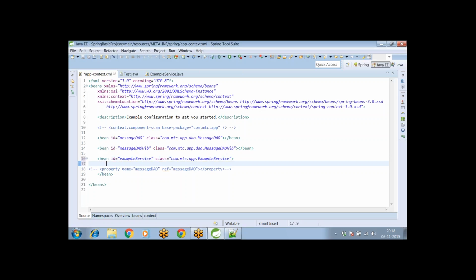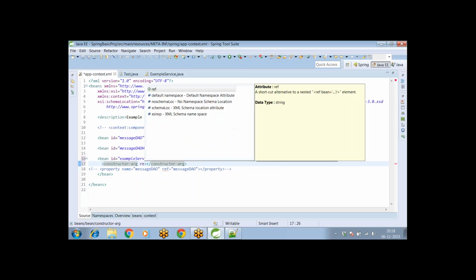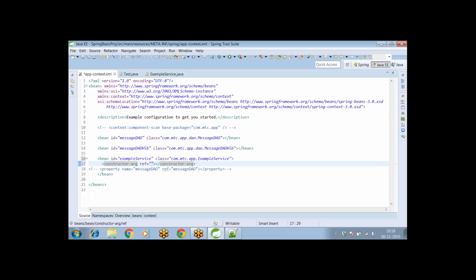Now we'll use this constructor-arg element to ask the container to use the constructor to inject the dependency.